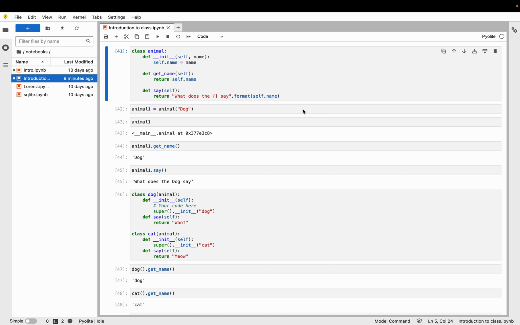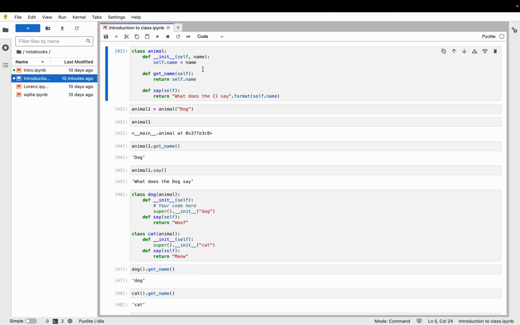Now, let's look at an example to understand how to define a class better. When we define functions, we use def, but to tell Python we want a class, we use the word class. Within the class, you can define different methods. These methods define your attributes that you want your object to have.